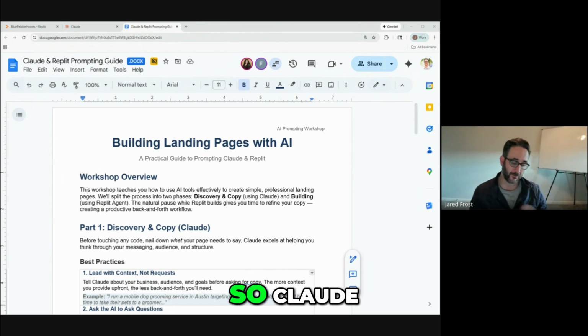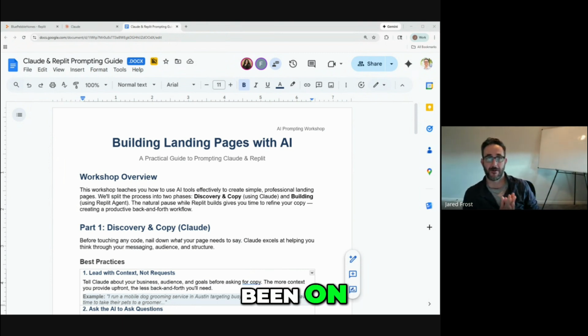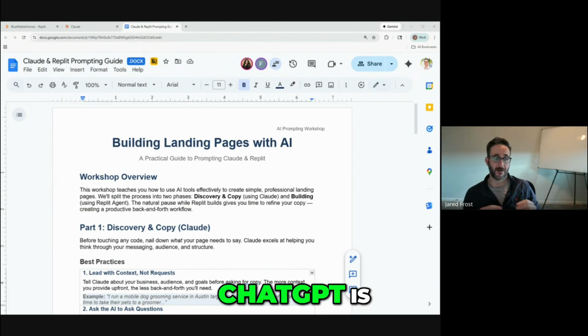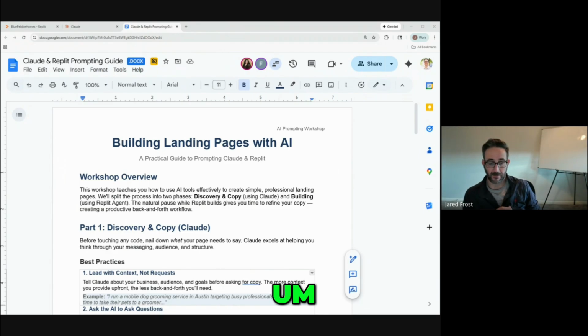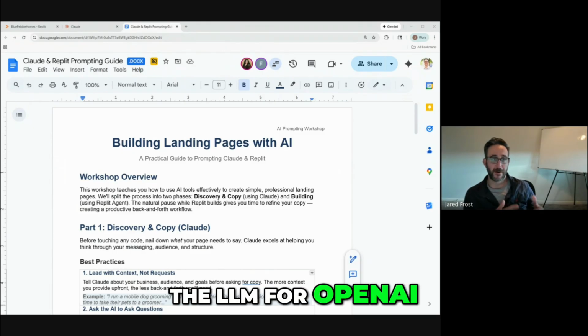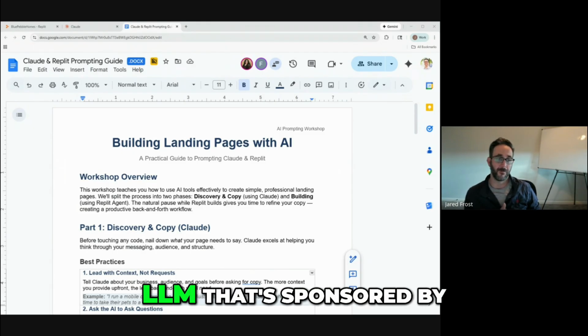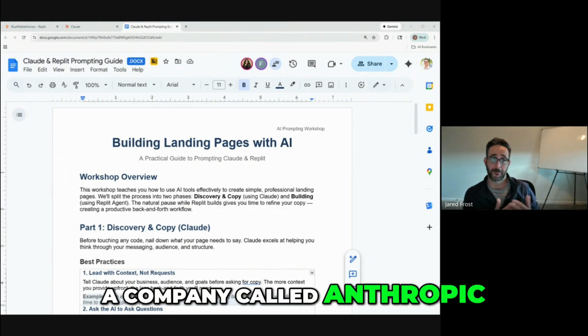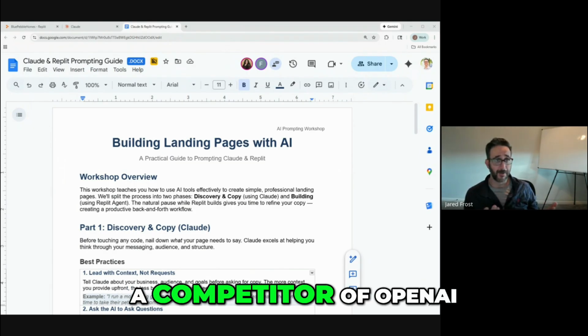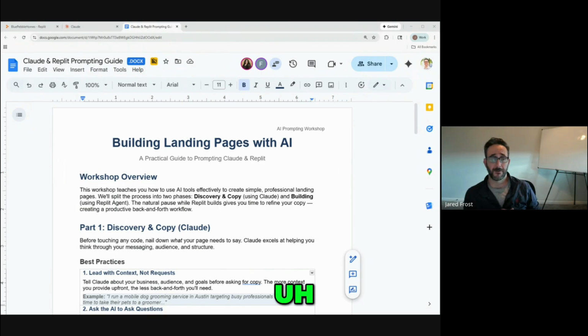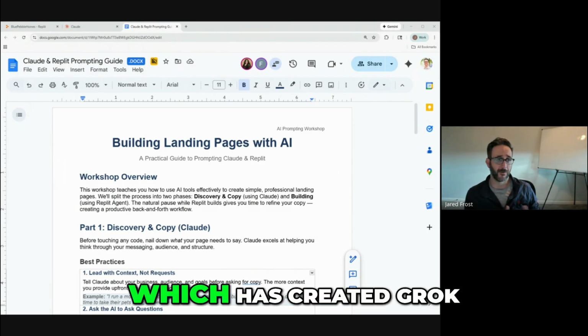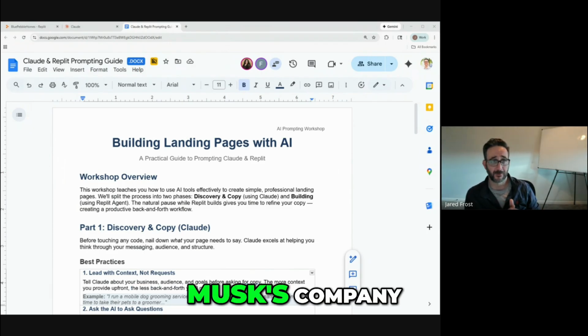Just to clarify, a lot of our training so far has been on ChatGPT, right? ChatGPT is the LLM for OpenAI, the company. Claude is another LLM that's sponsored by a company called Anthropic, a competitor of OpenAI. Same with xAI, which has created Grok, Musk's company.